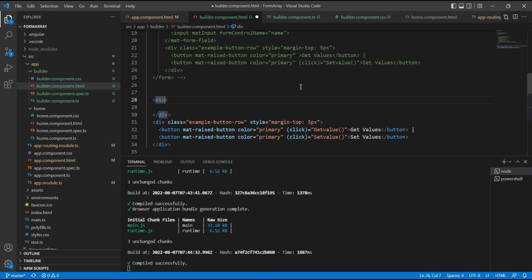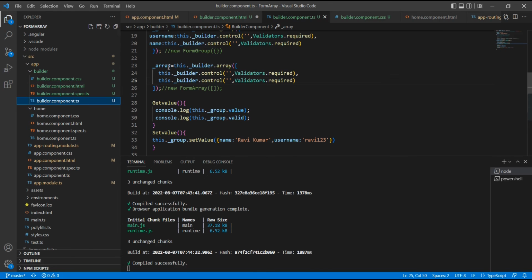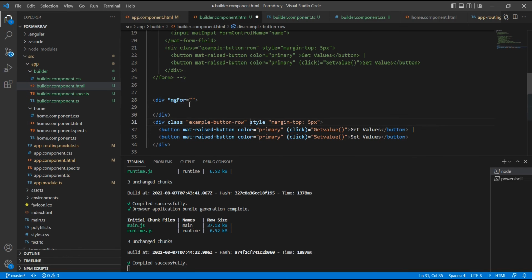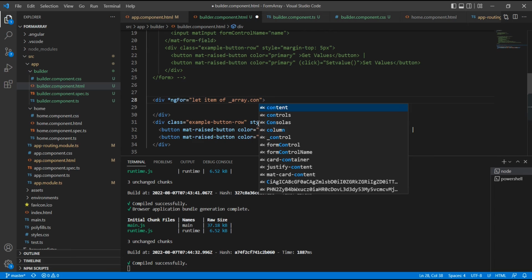After that, I'm going to use the for loop, *ngFor, and yes, this is our array. It contains the multiple controls. So let item of array.controls.